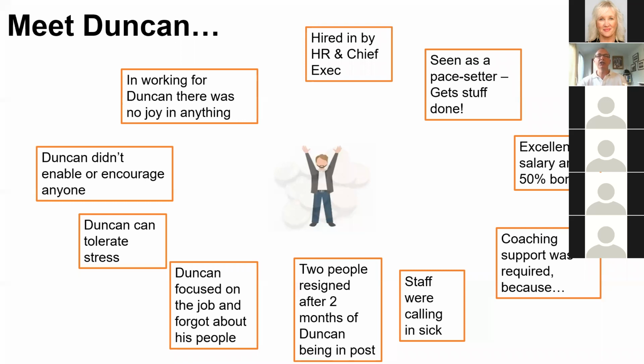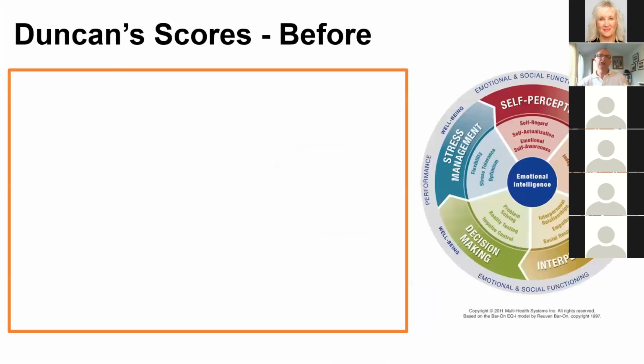Luckily, the organization spotted this. I'll just go through some of the scores. So what they did was they said, hang on, we need to do something about Duncan here. So what do we need to do about it? Well, we need to get an emotional intelligence assessment tool in, not one of the free online ones that you can do in about 10 seconds. We need to do a proper one that's scientifically proven. So they brought in the guy who found it, funny enough, who actually taught me.